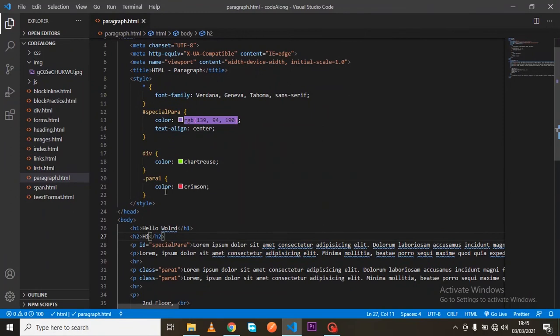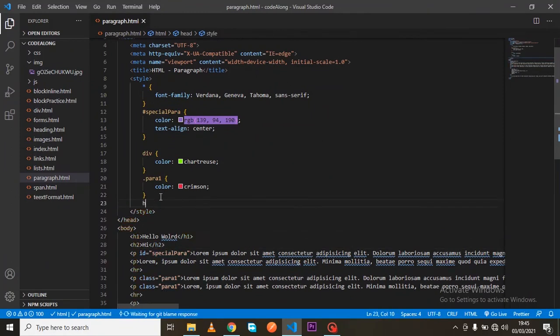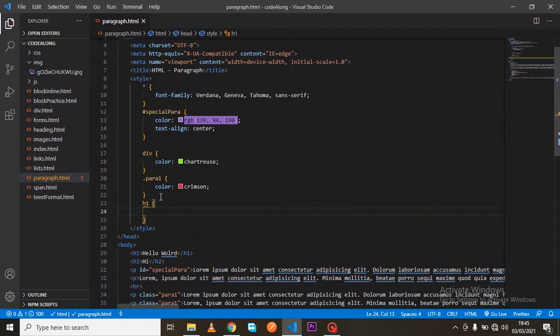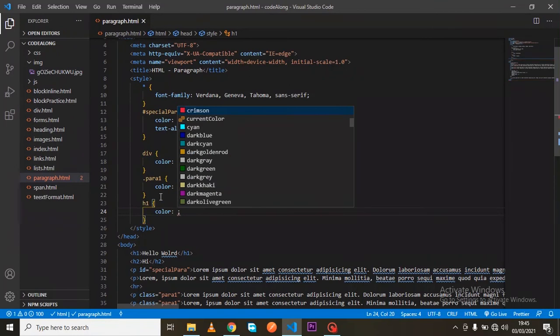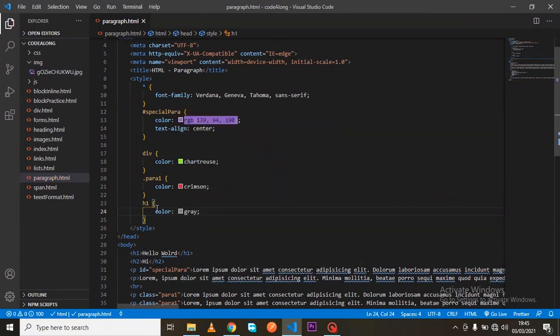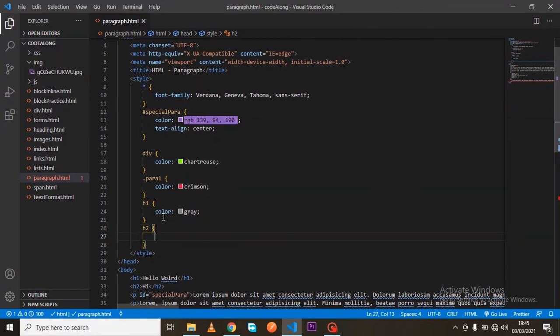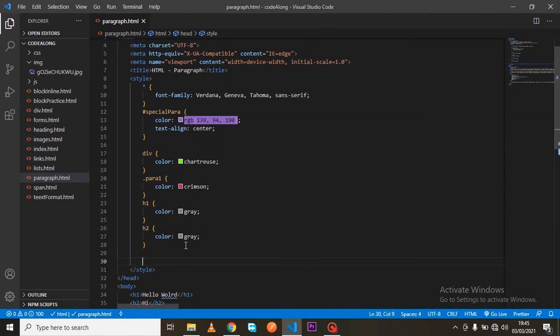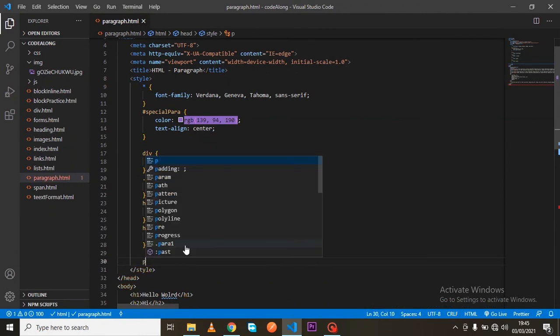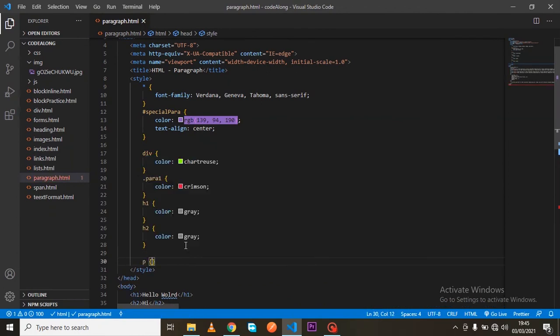Now I want my h1 to have a color of gray, and I want my h2 to have the color gray, and I also want my paragraph to have the color gray.